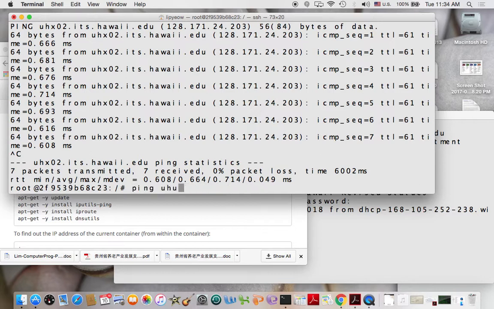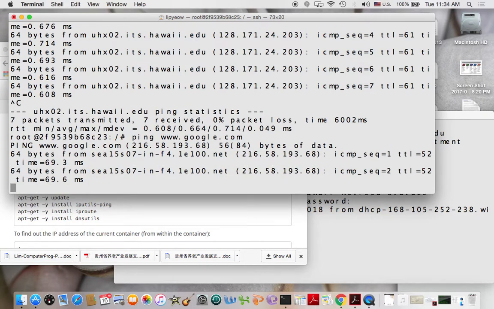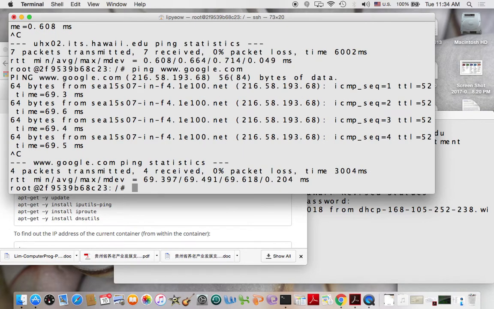If it's a remote server like www.google.com, it's going to take a lot more than 0.6 milliseconds, because this actually has to go. Our nearest is probably California, so it's probably going to go across the ocean to California and back. And you saw it's about 69 or about 70 milliseconds to get there and back. So that's ping. Ping basically shows you that there is network connectivity. My packets can actually reach the Google server.